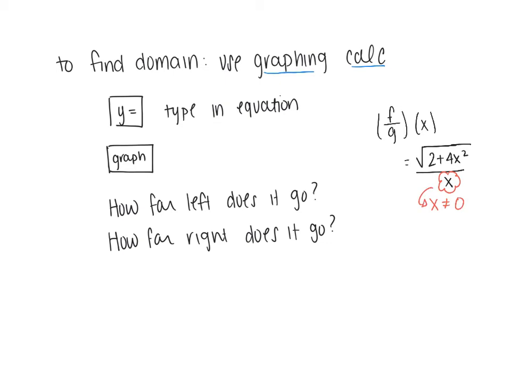So anytime you have a fraction, the easier way than going through your graphing calculator is to take the denominator and set it equal to 0, and that just means that your graph will break at that. It's called a hole or an asymptote. Certainly, if you do all of them in your graphing calculator, it will work just the same.